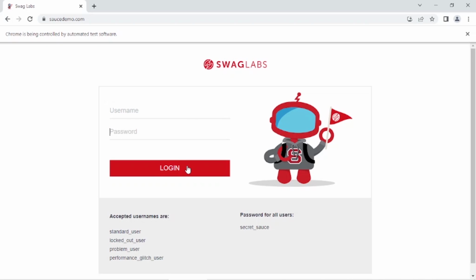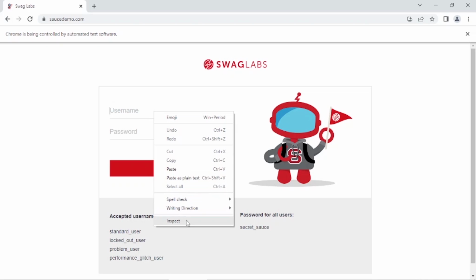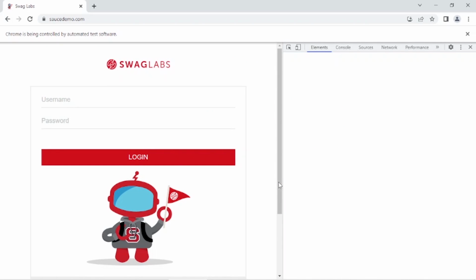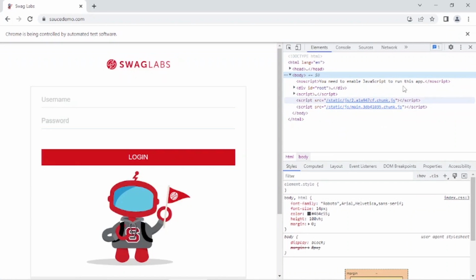And we will have a special class on this where we will talk about locators. So each web element inside a web page is identified using a locator. There are many locators. In order to go to the DOM or the document object model of this web page, you just right click on this and say inspect. Okay, you can see here the DOM appears here.